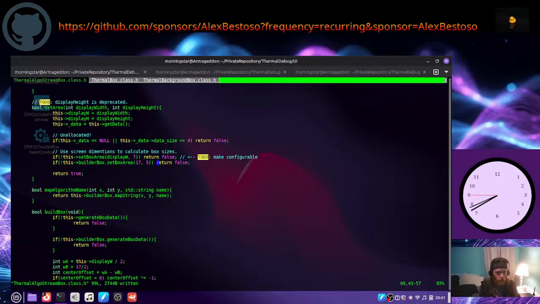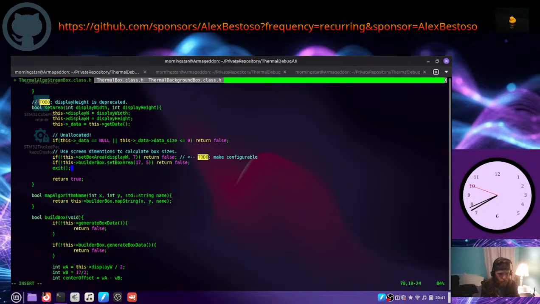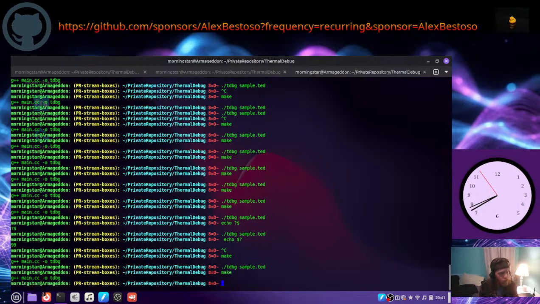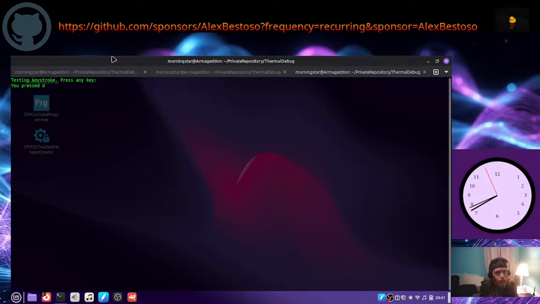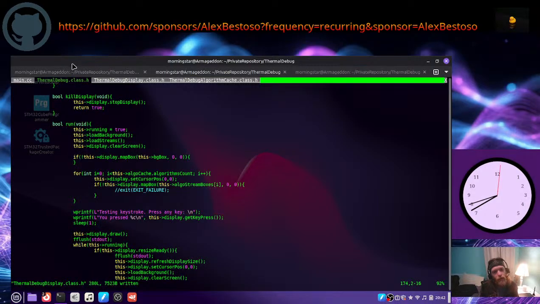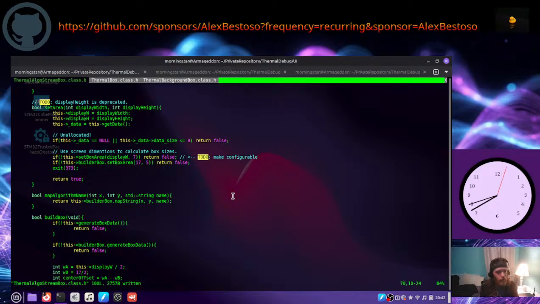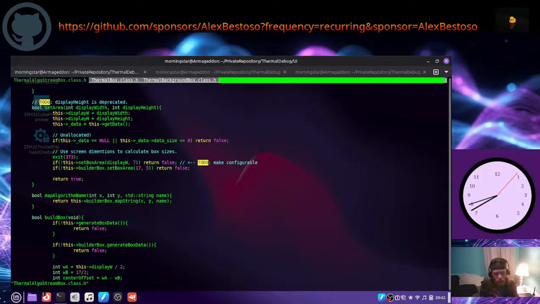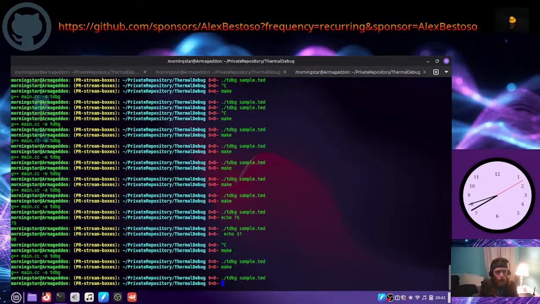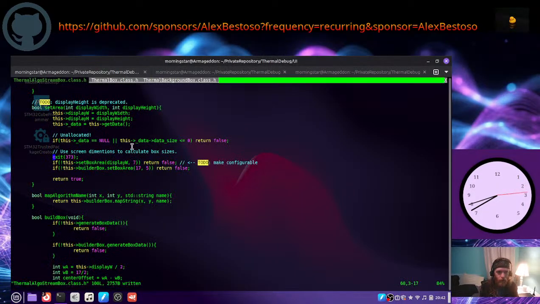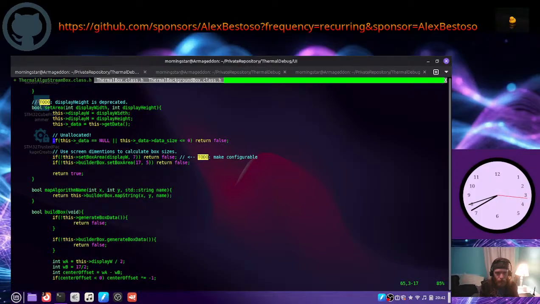We know that's getting run. It's frustrating. Okay. That didn't even get hit. That's probably why. That didn't get hit either. Data must be null.